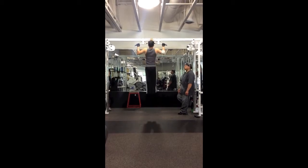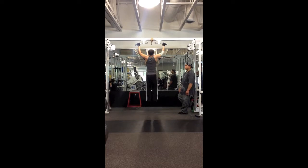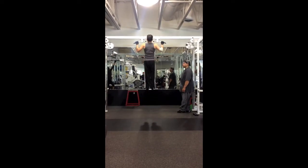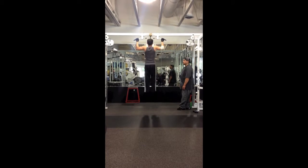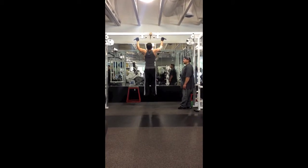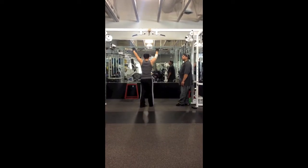I typically do 3 sets, usually rep ranges of 15 on the first set, which you're looking at right here, followed by 10 on the second and about 5 reps on the third. However, I'm not too fixated on the numbers. I have a general range, like I said, but with this exercise, I just want to make sure that I am feeling it in my back and my lats and that I get a good burn.